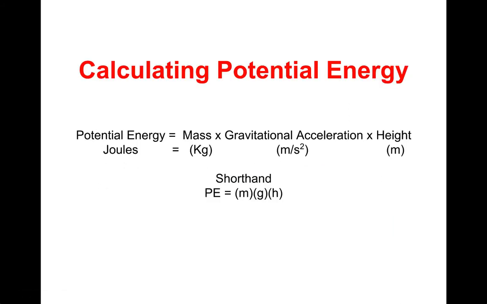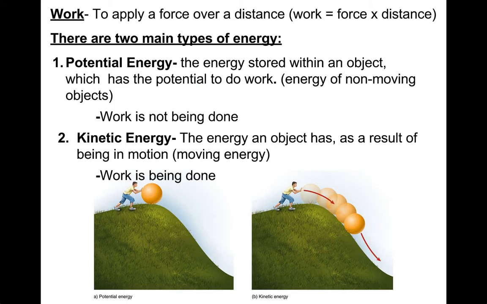So potential energy and kinetic energy have an inverse relationship. As potential energy is at its highest point, kinetic energy is at its lowest point. So if potential energy is at 100% because that ball is at the top of the hill and it's not moving, as that ball is rolling down the hill, potential energy is decreasing and kinetic energy is increasing. Then when there's 100% kinetic energy, which is when this ball is at the bottom of the hill and it's rolling, it's at 0 potential energy.